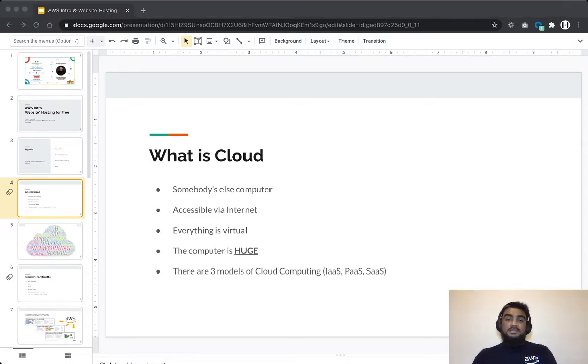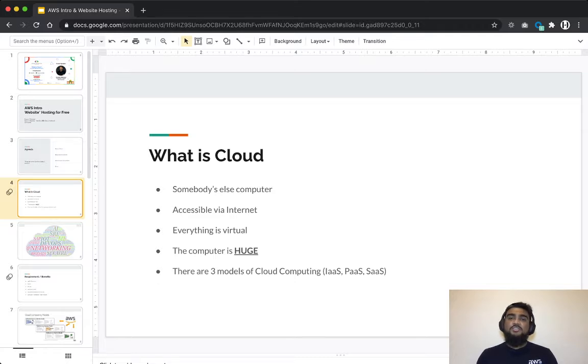And the benefit is that this particular computer is humongous. It's not like tens or 20 computers. It's not like hundreds of computers. I think maybe it's tens of thousands or hundreds of thousands of computers in one data center. And computer in this sense is a server on which we host our websites, our applications, our APIs, anything.